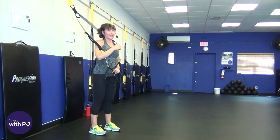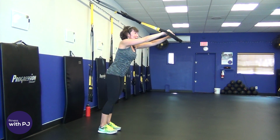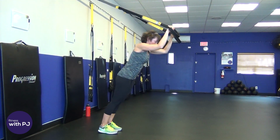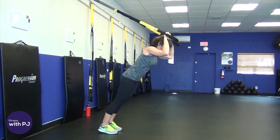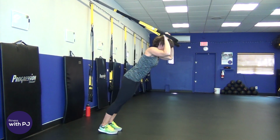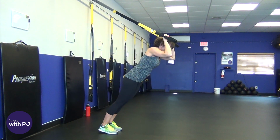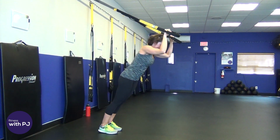Then we'll flip around and work biceps. All right, here we go. Setup time. Ready and lower. This is hands down the best exercise for your triceps. I love the TRX to work my tris. Body like a plank. Time. All right, let's turn around.